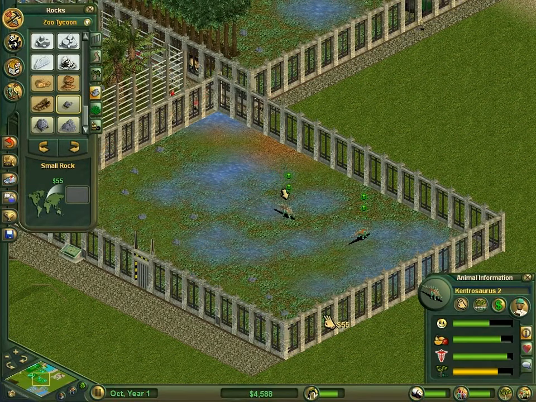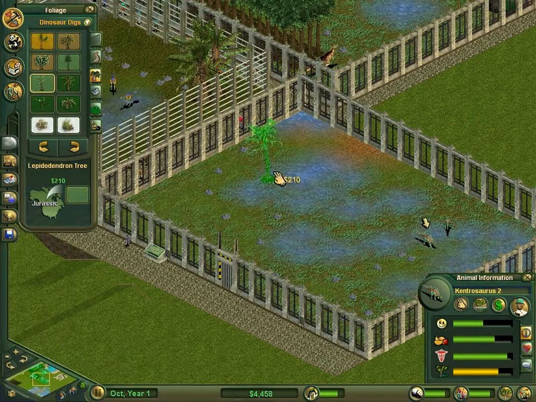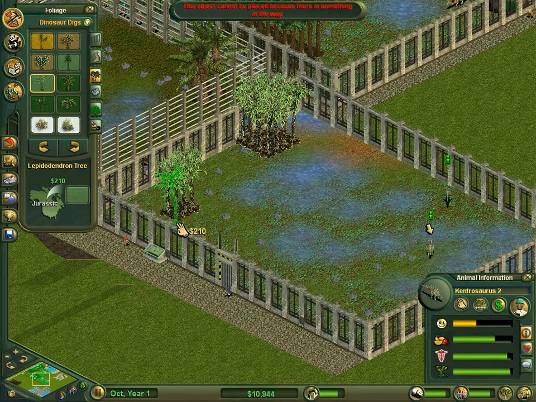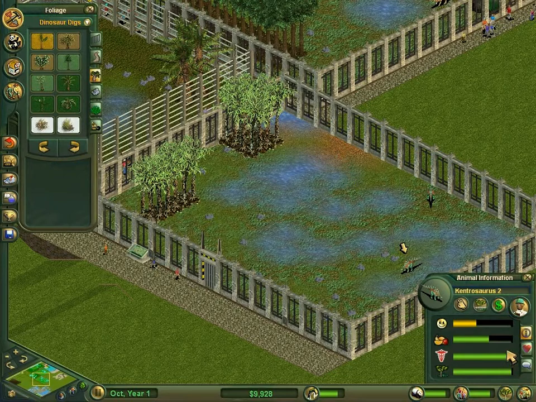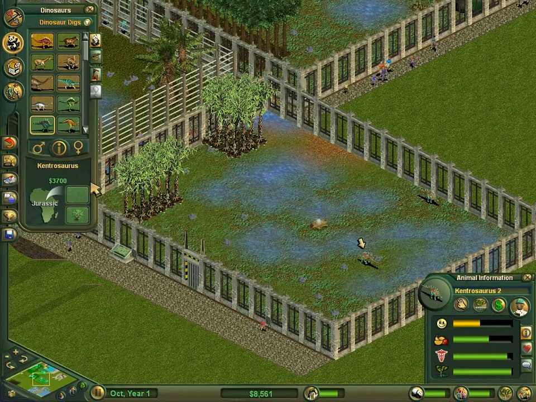Basically bankrupt at the moment. But we will get the 10,000 emergency funds. Okay, and trees. They want that, but we don't have enough. There you go. That should be okay.